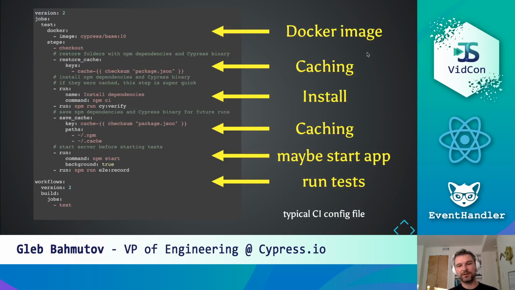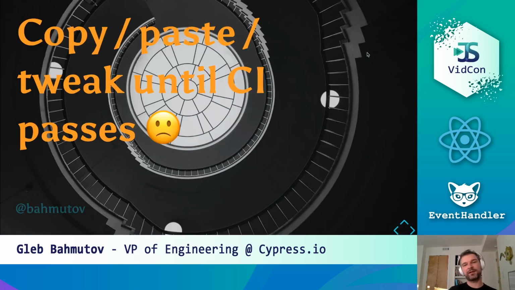A typical CI configuration file looks messy because you have to use checksums, you have to know what Docker image to use with OS dependencies, maybe you have to start the application. The syntax is hard to remember, and so what eventually happens is that you copy paste examples from the CI provider's documentation, maybe tweak them a little bit, push the code and see if CI runs. And usually it doesn't run on the first try, so you tweak YAML or JSON a little bit more and push the CI file again, hoping that now it will pass.